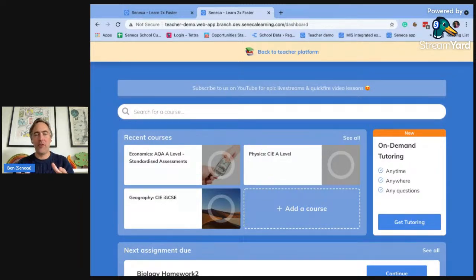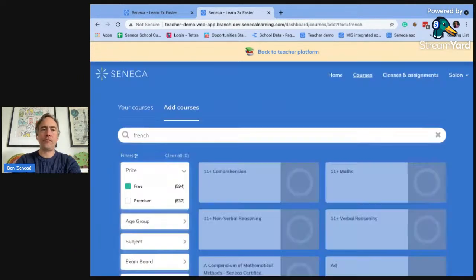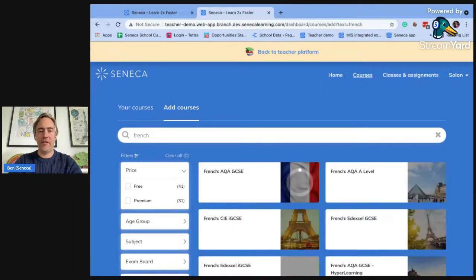It might be that you are using the free platform as a school, or you might be interested in, or already be, a premium school. If you're a premium school, your pupils would have full access to over 1,100 course materials. So they could search freeform. It might be that they're moving up from Year 9 to 10, they've made their choices, and they might be a science pupil, but they're interested in developing their spoken French.